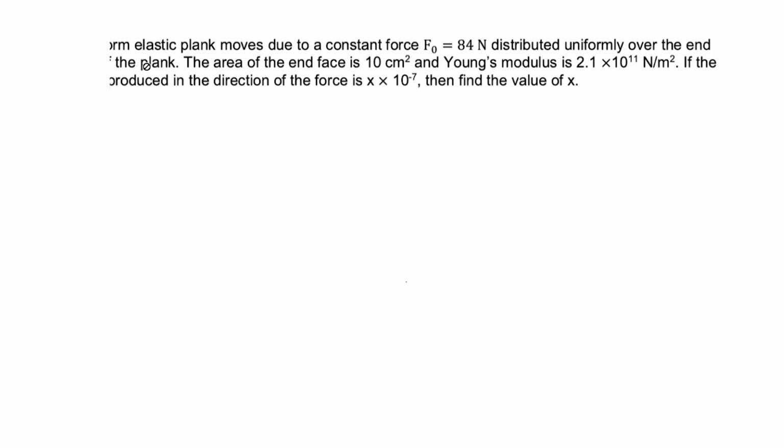Come to this one. A uniform elastic plank moves with a constant force F naught, 84 Newton, distributed uniformly over the end face of the plank. The area of the end face is 10 centimeters square. Young's modulus is given, and if the strain produced is x into 10 power minus 7, find the value of x. So let us first draw this plank. It is the plank, and the area is given, the force F is applied, so it is accelerated, it is not at rest.